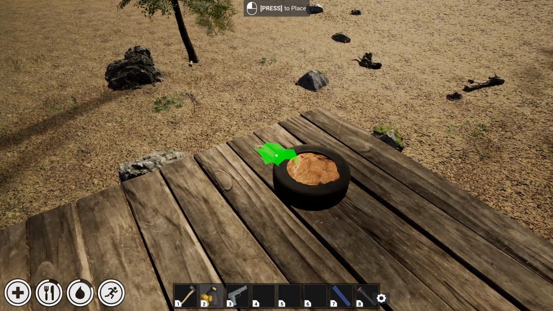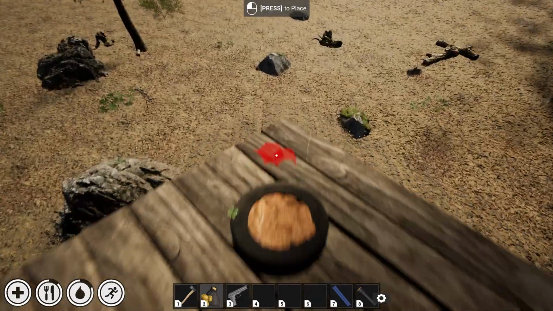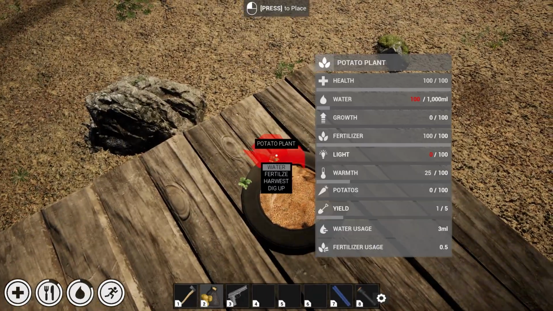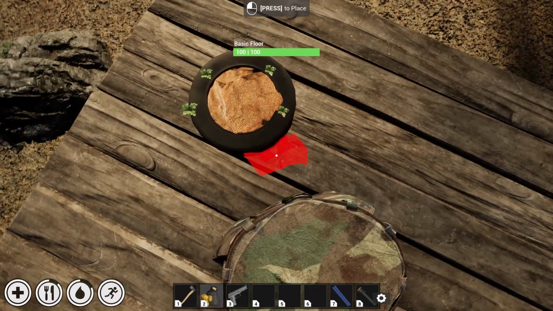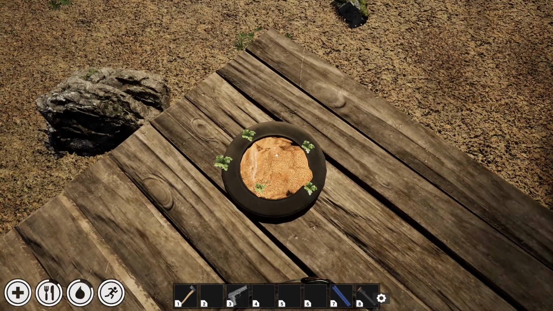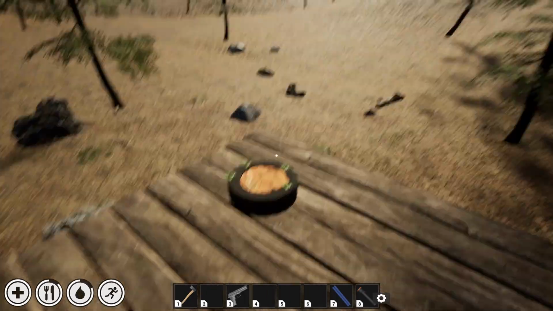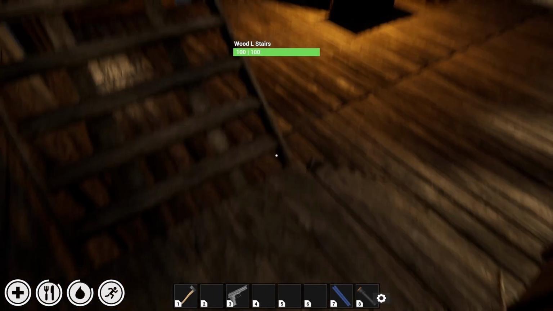What if I put it there? Oh, what? Oh, I can grow tons of food in here. This was not the way I expected the tire planter to work, but cool. Yeah, let's get some more seeds. Let's see.